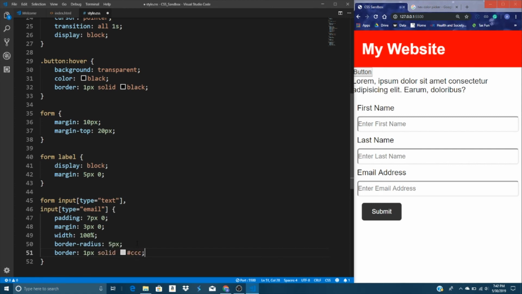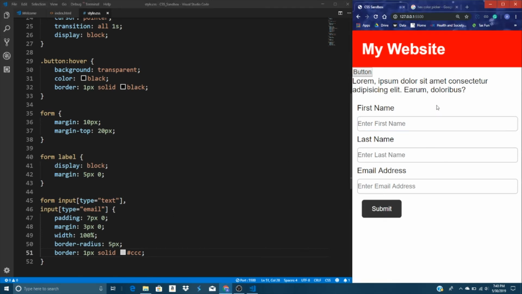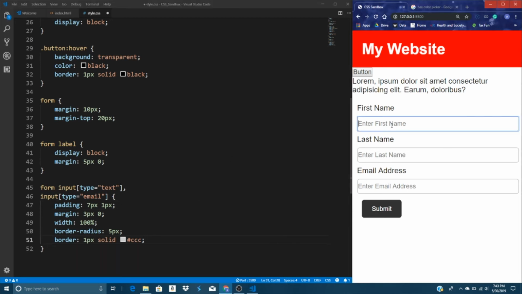It'll make it #CCC. Alright, pretty good so far. But let's give it padding on the left and right of 1 pixel. Alright, so that looks a lot better. So far, here's our form. This looks a lot better. So we do like nano and then productions and then like nano productions.